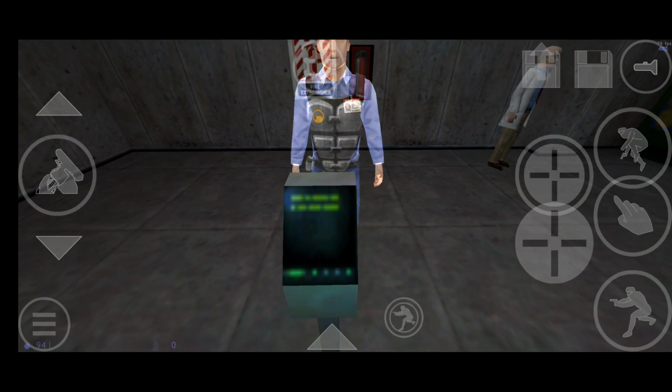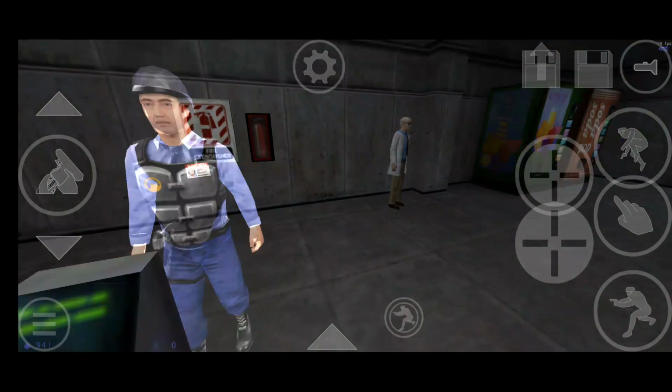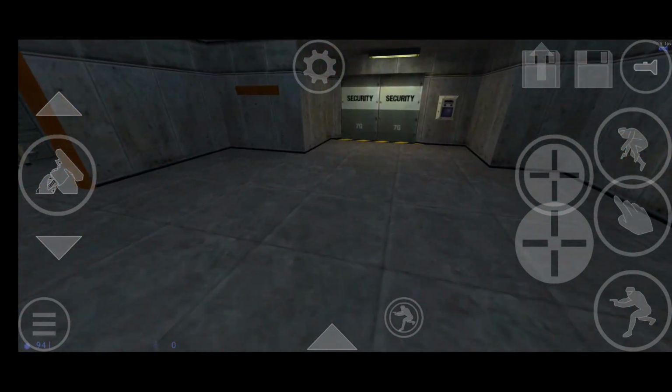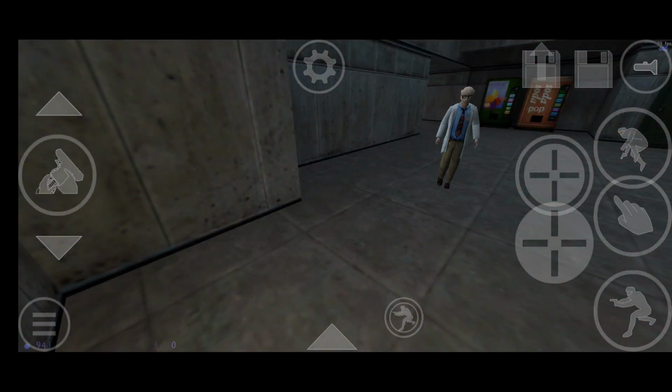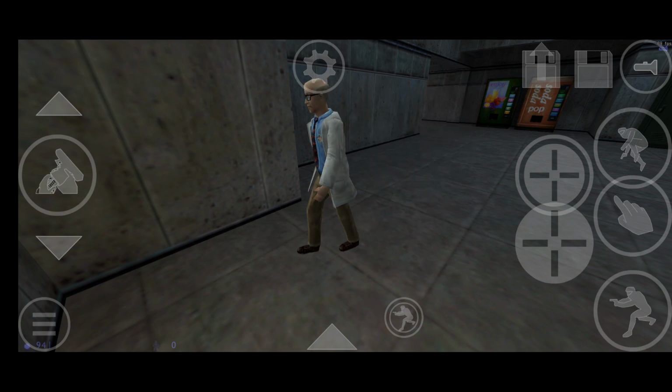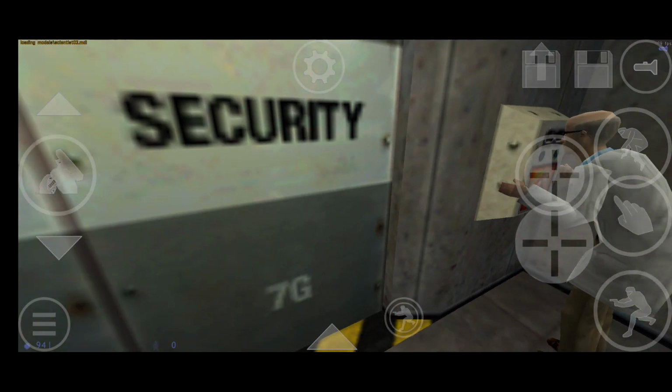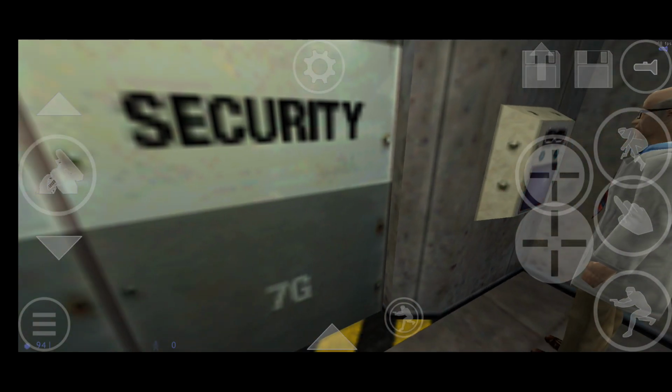Lead a scientist into the next room. He will open the door that leads back into the transit system. Yes, I will follow you if you wish. To have someone follow you, approach the person and press your use key. He will then follow you until you face him and press the use key again. Access granted.